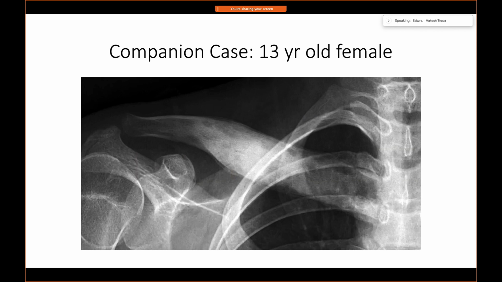Any history that'd be useful? Well, the history is, it's painful. The skin is a little red overlying it. Has history of joint problems before, but nothing too major. Yeah, maybe like a chronic osteomyelitis picture, but again, kind of weird for infection to seed.